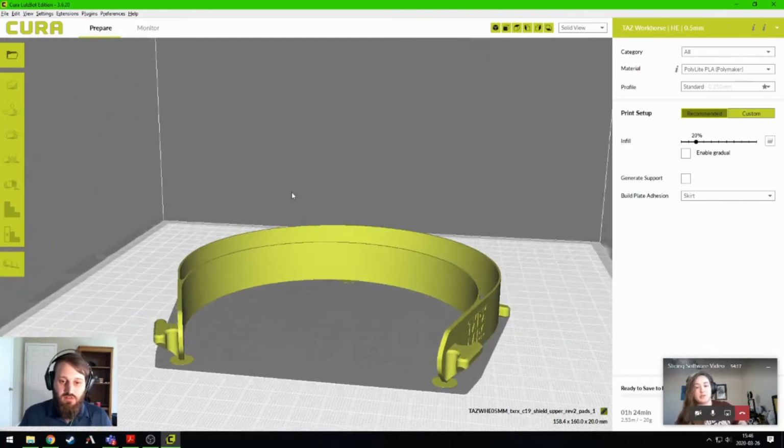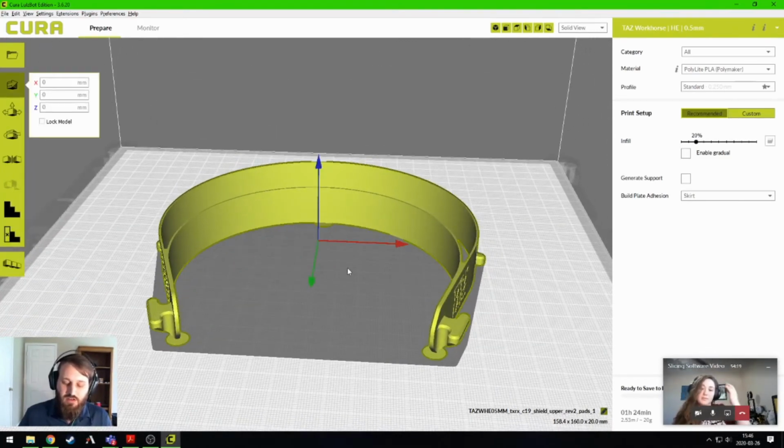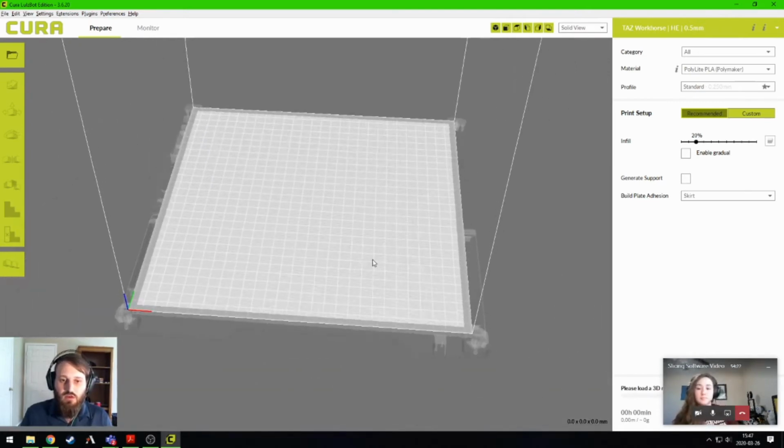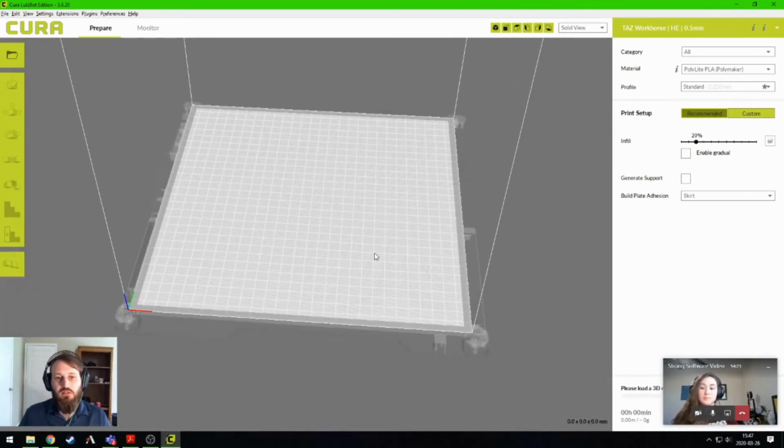Okay. All right, that's pretty neat. Yeah, so it's small detailed things like that, heavy filigree things, you don't need an infill for that because it's just concentric lines. That would be your walls. You just make your walls a little bit larger, you get more structural support, and you can bring your infill down.